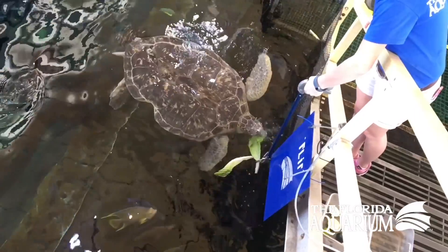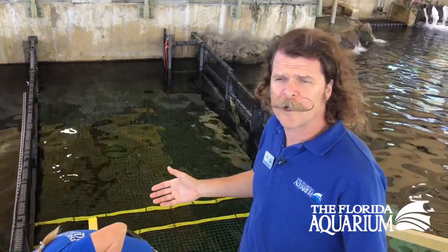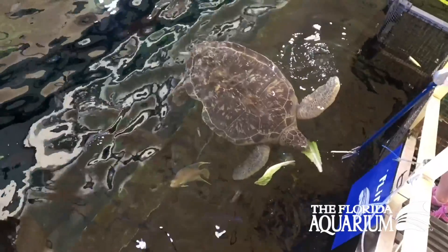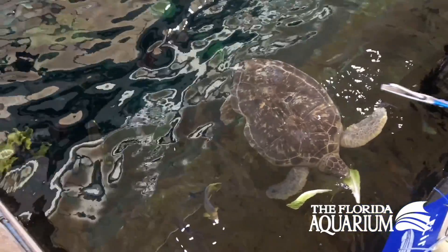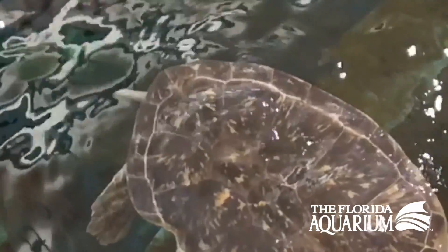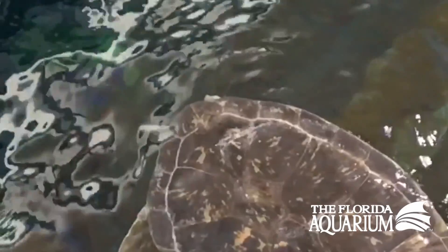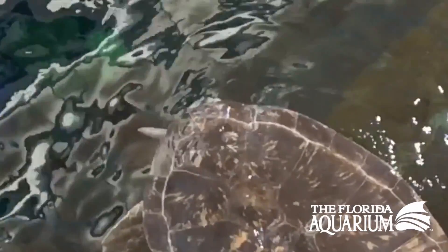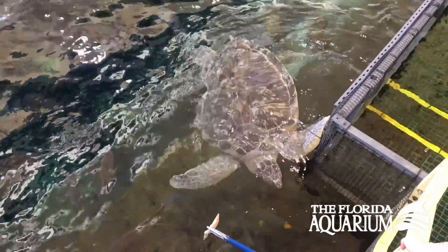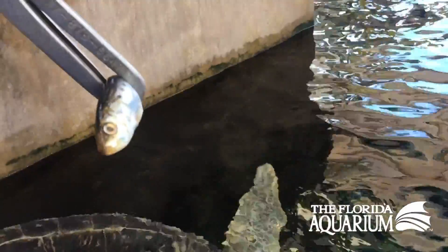A 250-pound adult green turtle named Flip. She's got a home with us now at the aquarium for all of her life, which could by the way be 50, 60, or 70 years. If you look at our big gal pal, you'll notice she has a little tiny tail — that's how from the outside you can tell she's a girl. If she was a boy turtle, that tail would be about three times that long. It's one of the easy ways to tell them apart. Let's not forget they're reptiles and they still breathe air, even though they can dive down to dozens if not hundreds of feet — they hold their breath the whole time.